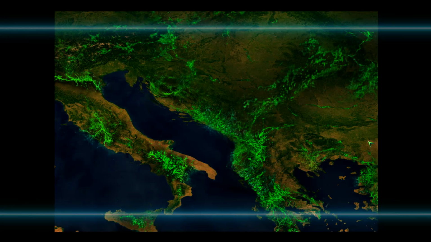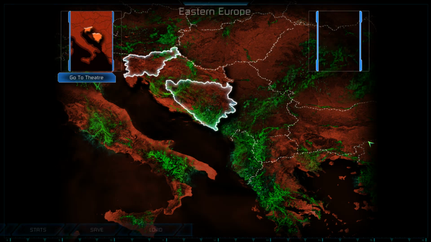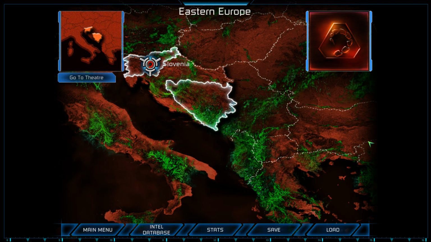Oh, I want to get in that inner circle so bad! I guess in this campaign theater, we're going to find out exactly how they slipped away after GDI annihilates their home base.